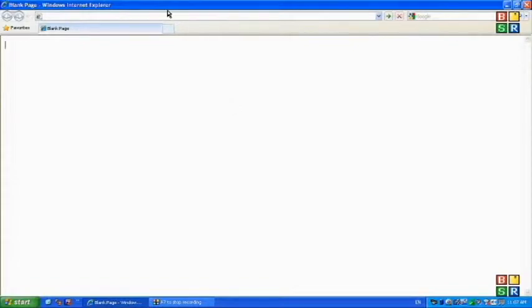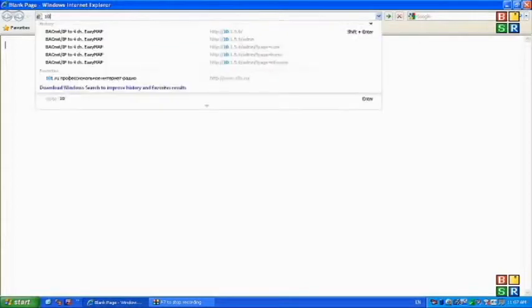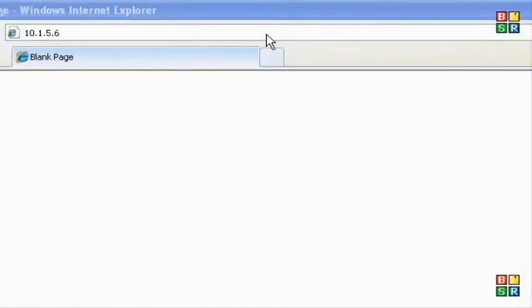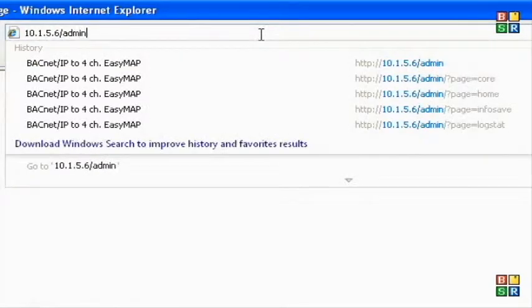Again, I open up a browser and type in the IP address which I configured, and log into the box.